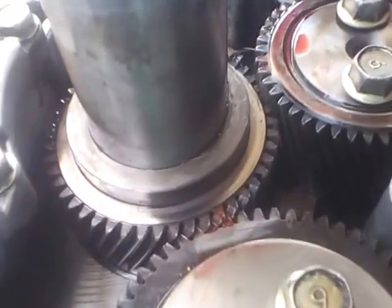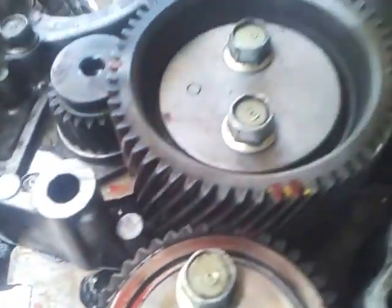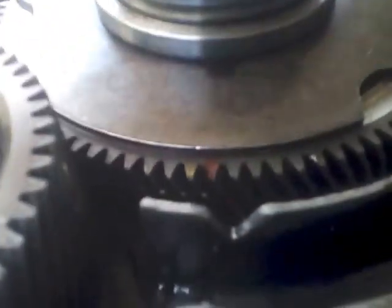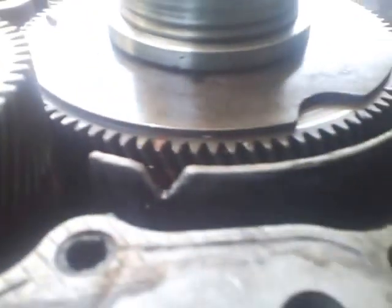Okay, this is the timing. Notice the marks — we will start from here. 2 into 1. And here we removed the washer so you can see the mark clearly. 2 into 1, same thing here, 2 into 1. This is the chip I was telling you about on the pump — right there, notice it there.